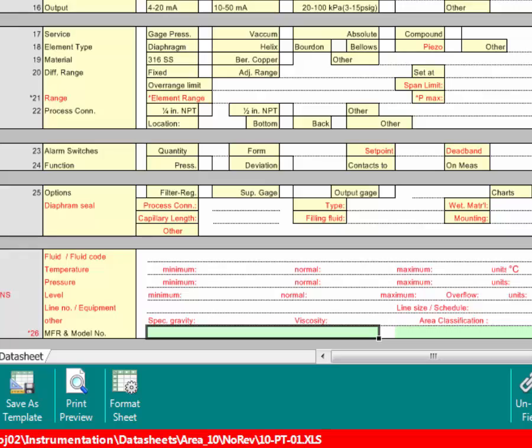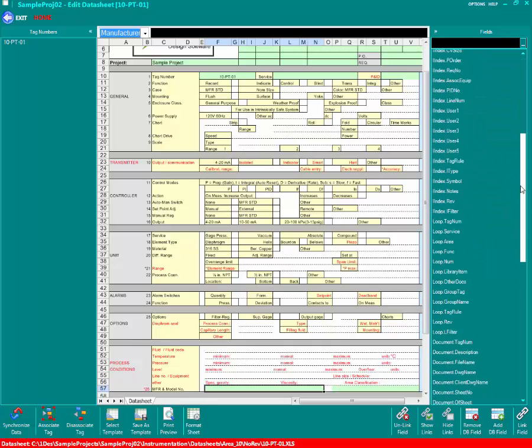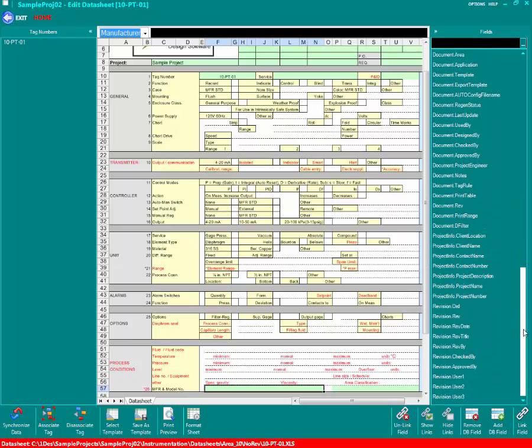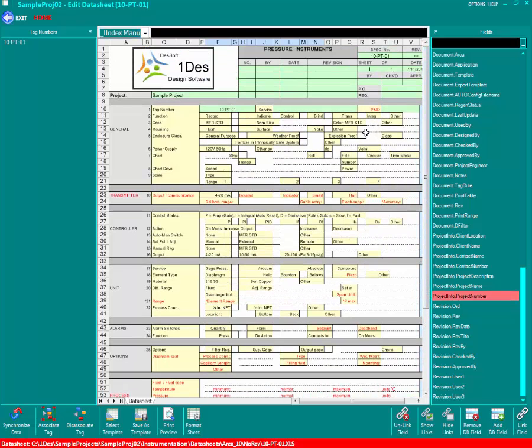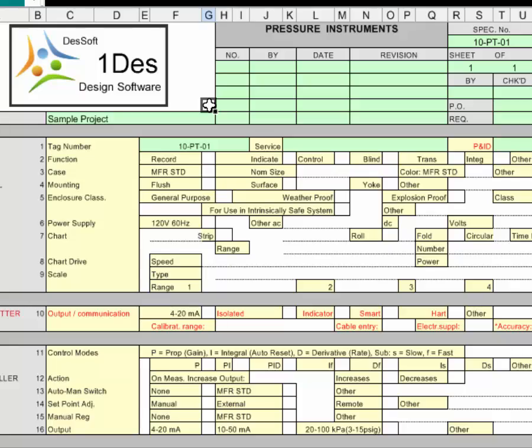If I want to link a different field, notice that I've got a list of all my fields here on the side that I can associate currently to this datasheet. For example, if I wish to link the project info, I'd select a cell that I can link. For now, I'm only going to select, for example, that cell over there, just to show you.